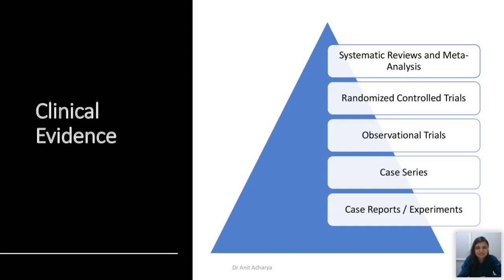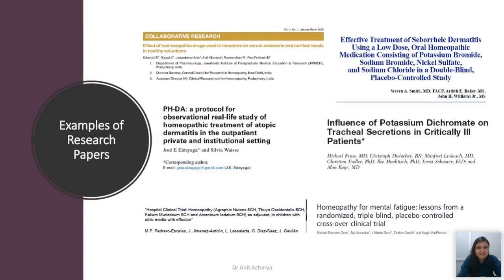So sometimes why this pyramid is shown, this is how you have to step forward towards the top, systematic reviews. Now, whatever is our interest, whatever we are studying, we can go for case reports, which are considered baseline evidence, then a case series, then above it an observational study, and above that the gold standard, the randomized controlled trial. It can be an RCT, it can be a double blind or triple blind study, and the topmost is the systematic reviews, which are considered to be on top of the clinical evidence, and the meta-analysis. So that is the way we have to approach getting knowledge, and how we can approach the clinical evidence. These are a few of the researches which have been done on the Kalis.